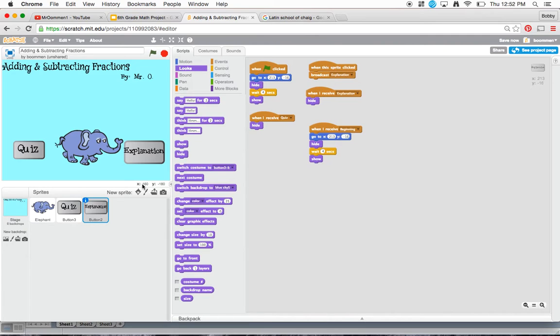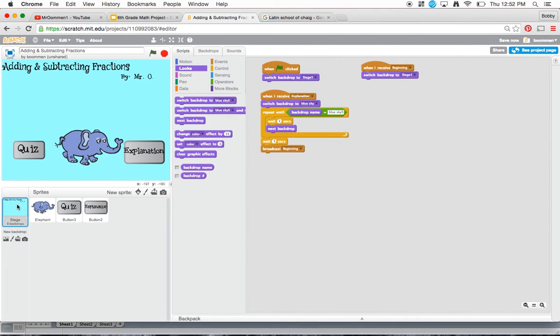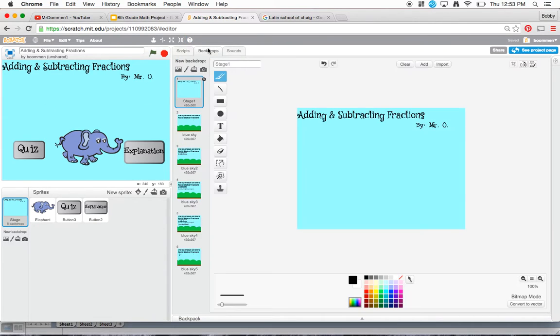Okay, that takes care of these two other sprites and what needs to happen when they receive the quiz broadcast. Now let's actually jump into the code itself. So actually, one more thing. Let's add a background here for our quiz because I like this, but let's actually make a new background for the quiz. So I'll go to background, and just so you know how to add a background that may be different, let me show you how to do that really quick.